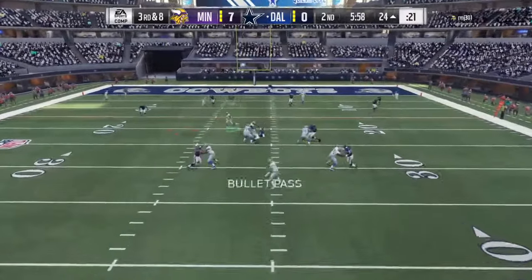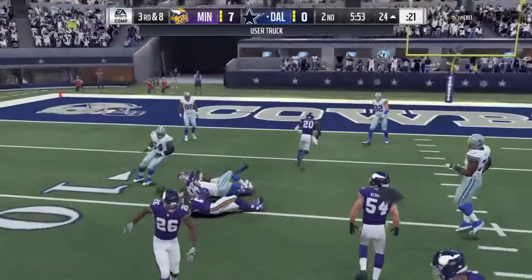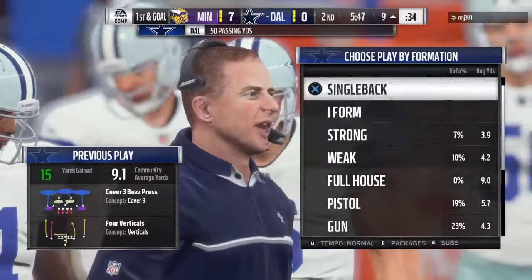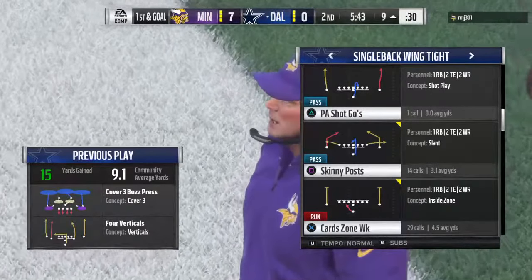Prescott from the gun. He's going to flip one out here to his running back. And the broken tackle helps lead to a first down gain. They're able to convert on third down, and that sets up a first and goal. And now the passing game here in the second quarter starting to heat up a little bit.